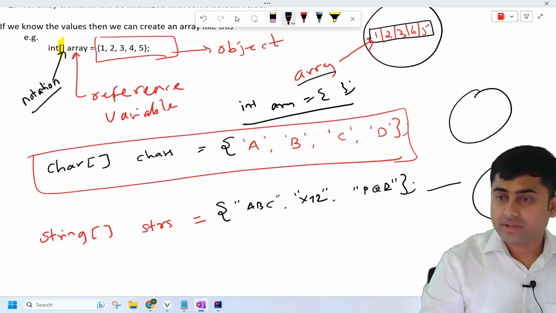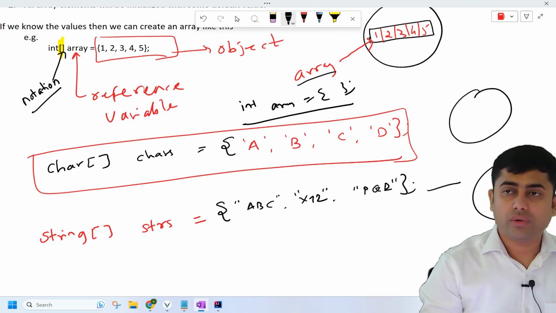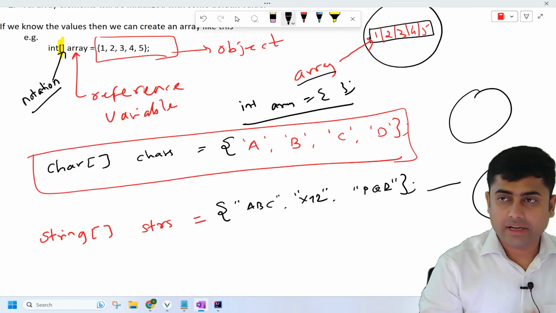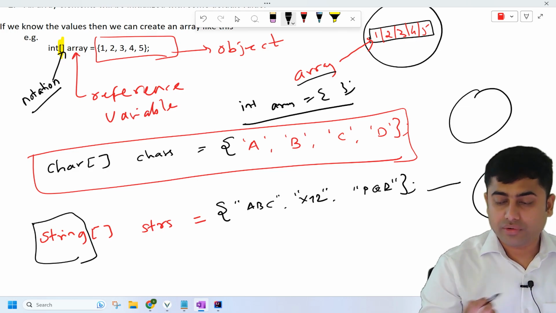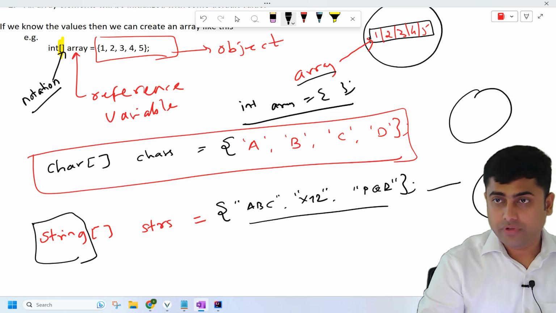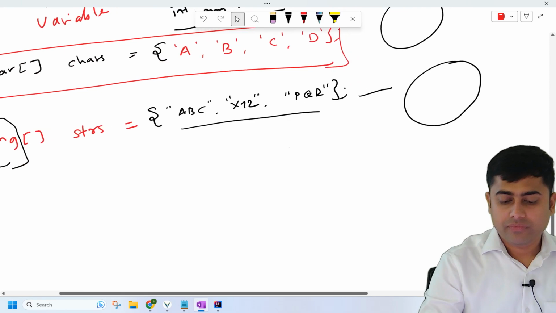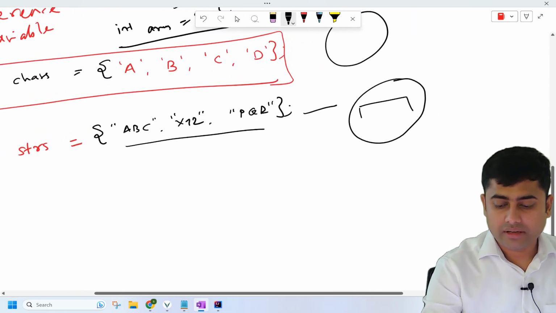Right. So array of strings, array of characters. Now how data is stored in strings, we will look into that once we know the array entirely, because we are going to learn string class also, string handling. So at that time I will tell you how exactly these values are stored. Now I will tell you how many values are there. 3 values.